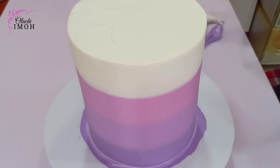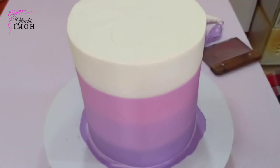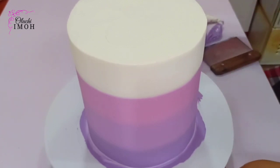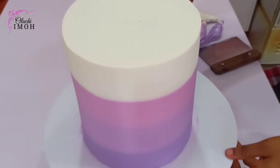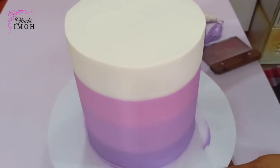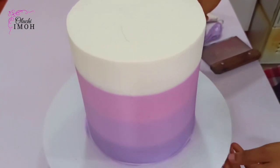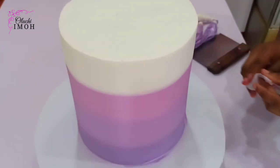Pretty sure that you can see how smooth this buttercream is. That was one of the things that we learned in our June class. I'm looking forward to having a class in June, so let me know what you'd be interested in learning for July. I beg your pardon, what you'd be interested in learning for July. This buttercream is nice, smooth, has 0 issues, and is very easy to work with.